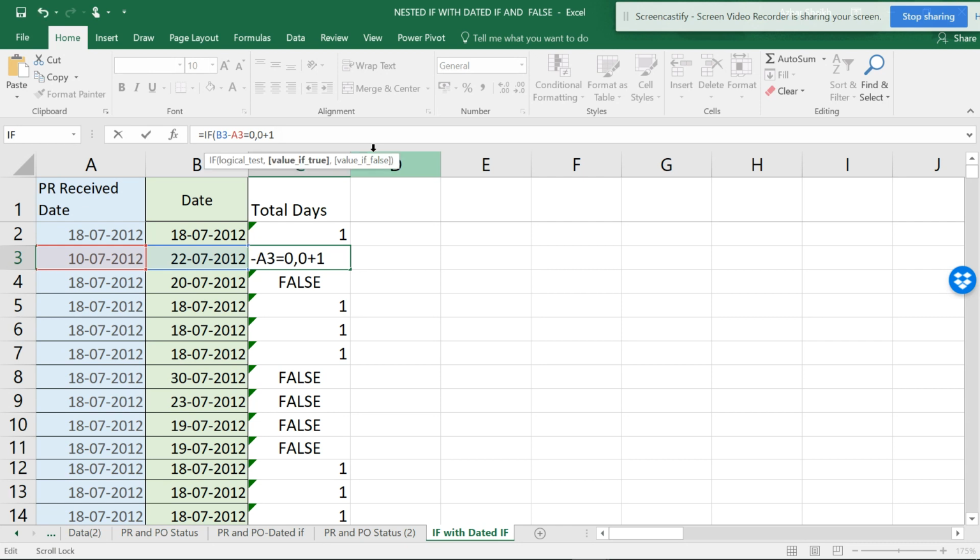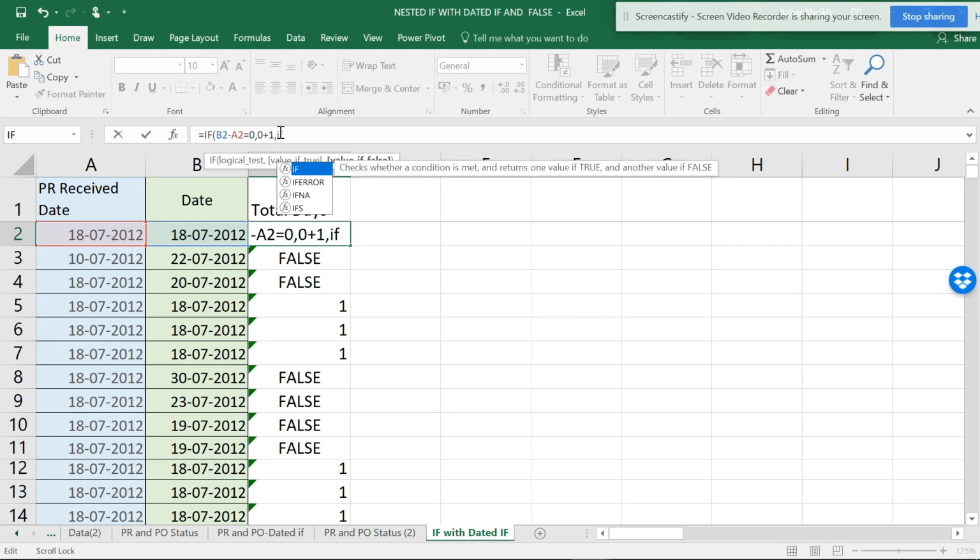You can do it in two ways. You can make a nested IF. Let me do this. Remove the parenthesis, put a comma. So it's a nested IF, open parenthesis, this minus this date.